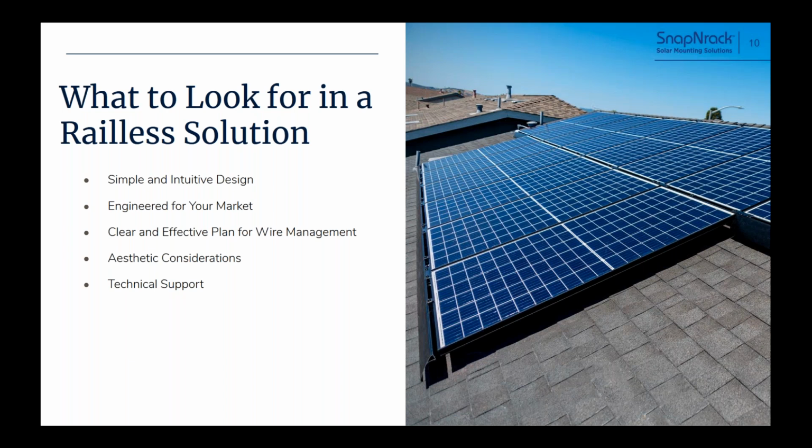So if you're thinking about moving onto a Railless system, you want to think about what benefits you, and if you have crews that are familiar with the rail or Railless, you want to make sure that you have a simple, intuitive design. You want to make sure that it works in your area. Some places, if you're on top of a mountain outside of Aspen, Colorado, where you're at 8,000 feet and there's a lot of snow, you might want to install rail regardless. But for the most part, you're going to be able to install Railless without too much of an issue.